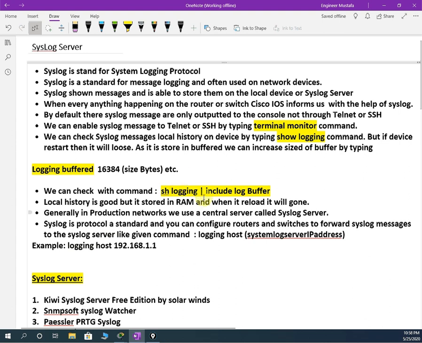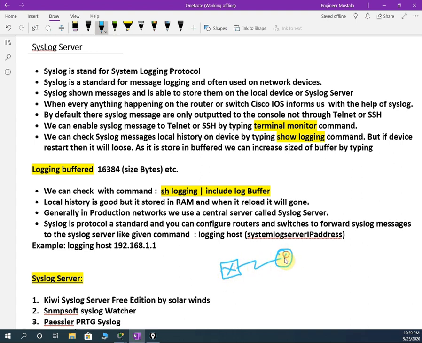Example, if you have a big network, let me draw and explain. I will draw one switch connected to one router. Imagine this one switch is connected to maybe 200 switches, and you have 15 routers, with many connections. If you want to check any syslog, it is difficult; you need to access this one, this one, so many devices.